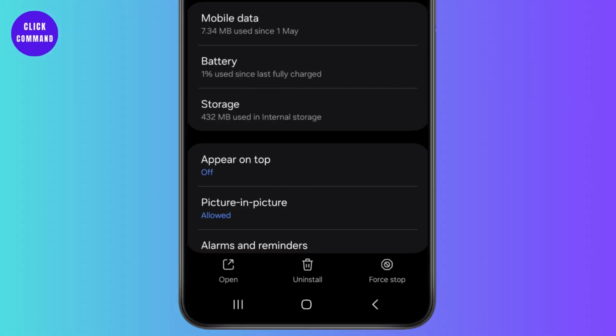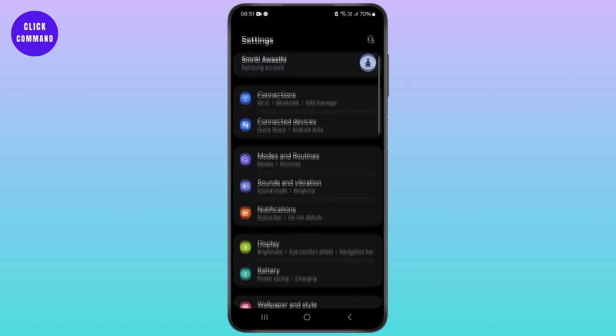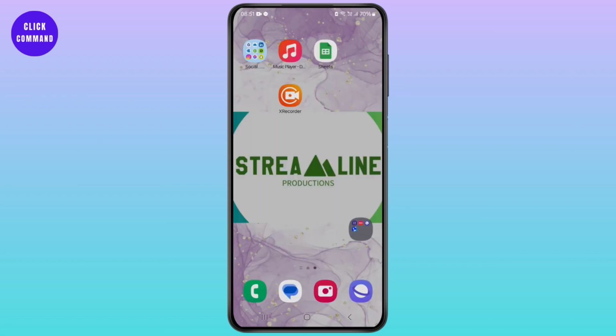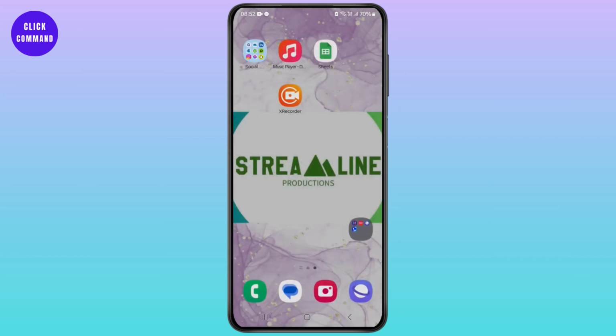After you do that, go back and go to the phone settings. After you do this, what you need to do is turn your airplane mode on. After doing that, you can turn your Wi-Fi on again for a fresh start and try to log into your Messenger application again. And now your problem might have already been solved. So this is how you can solve the problem.